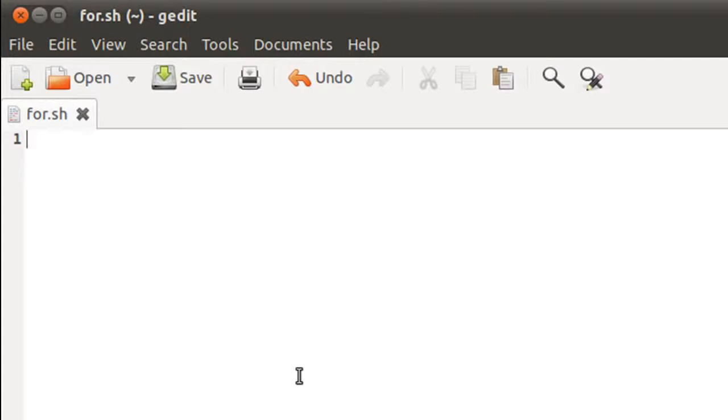So I have my text editor here, and I've saved this file in the home folder, given it the name for and the extension sh. I'm not going to put a comment in the script because it doesn't really make any sense to just type in "for loop in action." Of course, you people know that for loop is going to be in action in the script. So I'll just get started, and I'll type in the keyword for on the first line, and then I'll type in my control variable, right?